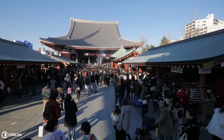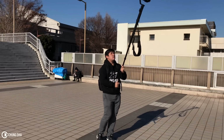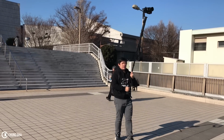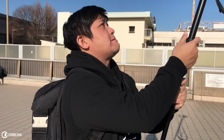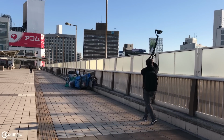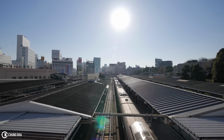We can actually hold it quite low, and I'm pretty secure about how this can hold the weight. Especially as I do have a lightweight camera on here, but I think with a GH5 and most cameras, unless it's a big cinema camera, it would be pretty secure on top of here to do a crane-like shot and also a fake drone shot.